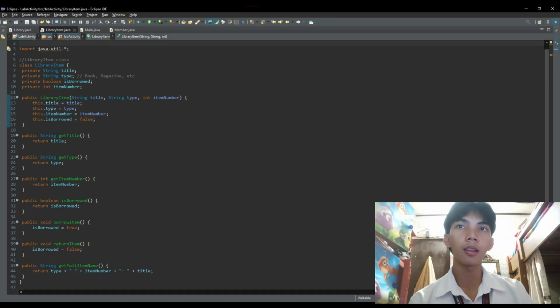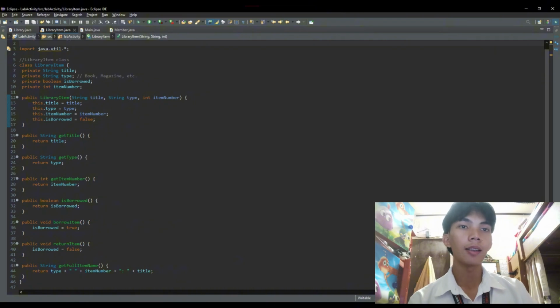So next, public void borrow item. This method, borrow item, means the item is already borrowed, so it will change the is borrowed attribute to true. Next is return item.